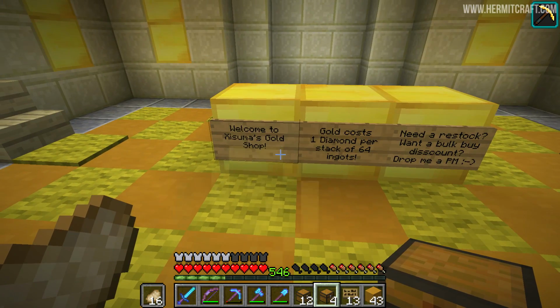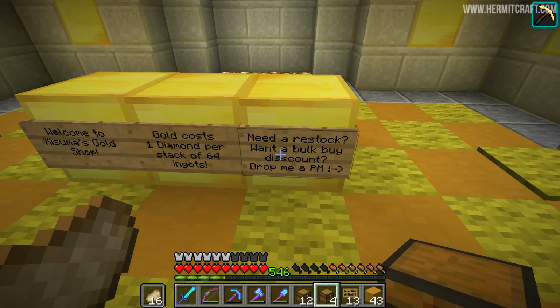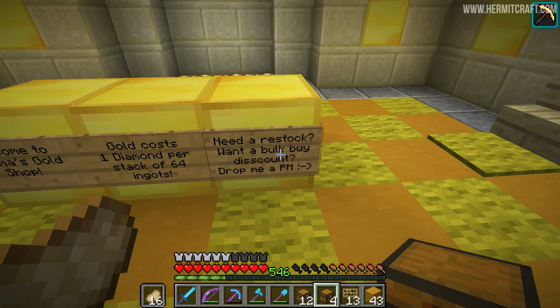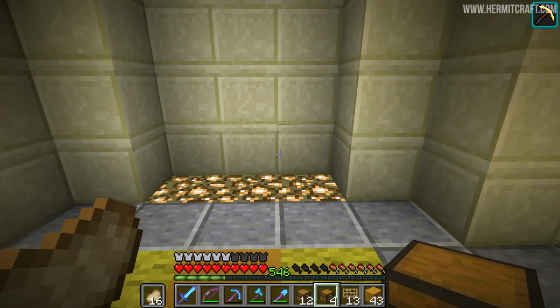It says, welcome to Asuma's Gold Shop. Gold costs 1 diamond per stack of 64 ingots. Need a restock? Or want a bulk buy discount, drop me a PM. So if anyone wants to buy in bulk, there's that option.